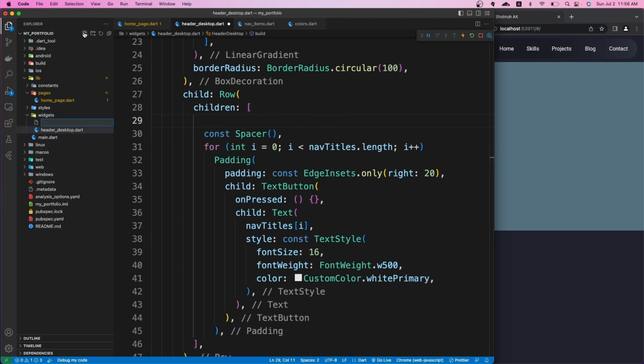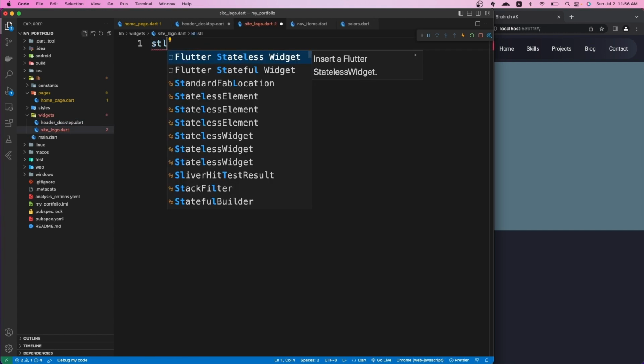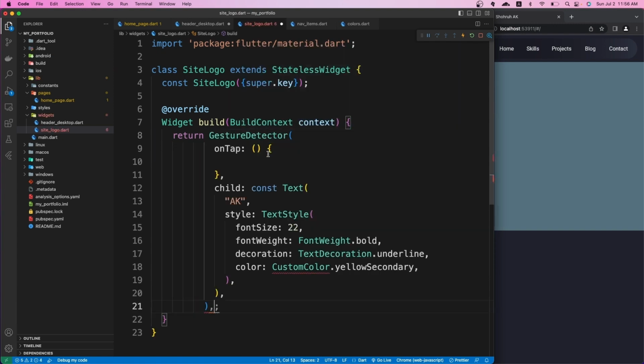It will be site_logo.dart, and I'll create a new stateless widget, and that will be SiteLogo, as you guessed it. And we can remove the placeholder and paste our widget here.